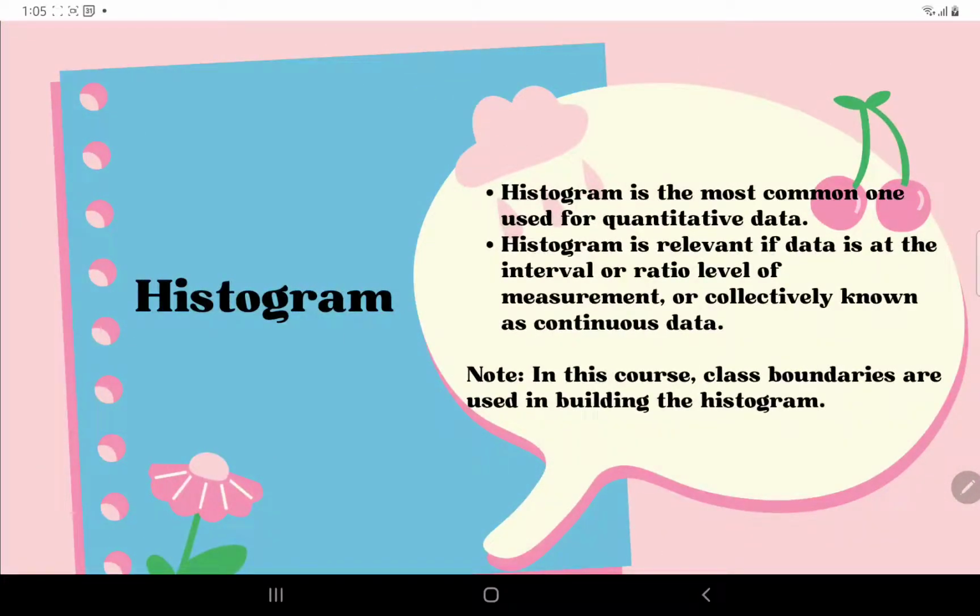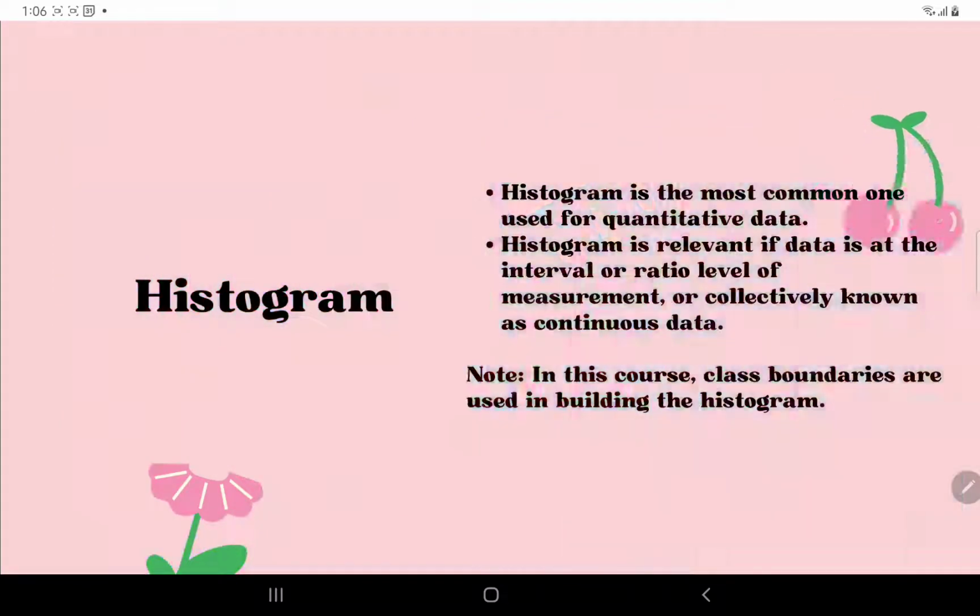Okay, the next one is the histogram. A histogram is a graphical representation of the frequency distribution in which each bar of the histogram represents the frequencies. When you plot the histogram, the random variable or the phenomenon of interest is plotted along the horizontal axis, and the vertical axis is for the number or the proportion or percentage of our observations, depending on whether the particular histogram is a frequency histogram, a relative frequency histogram, or a percentage histogram.